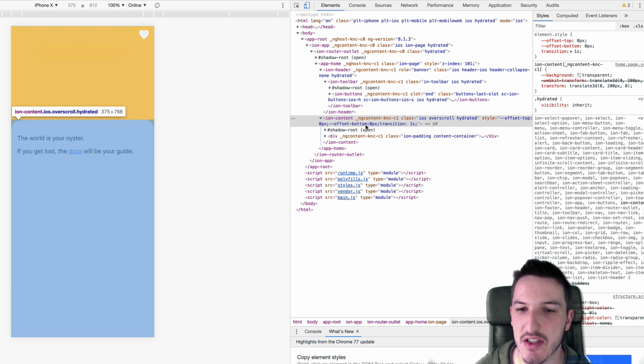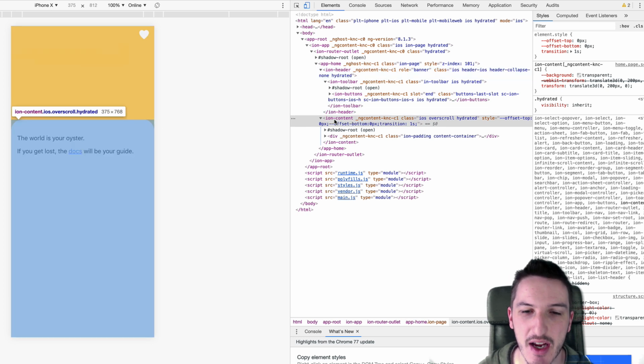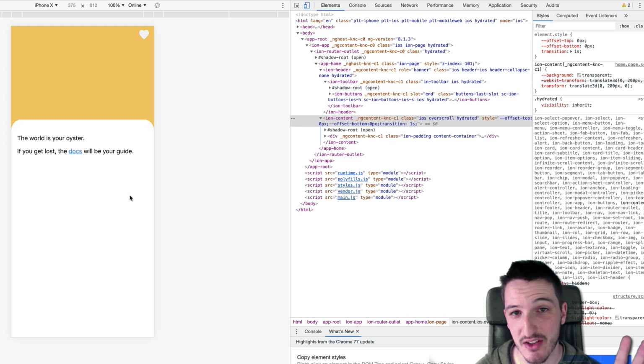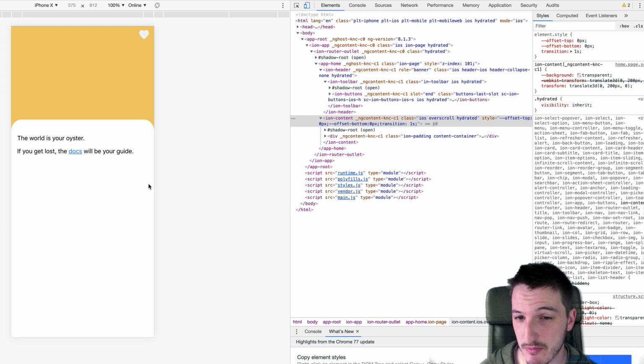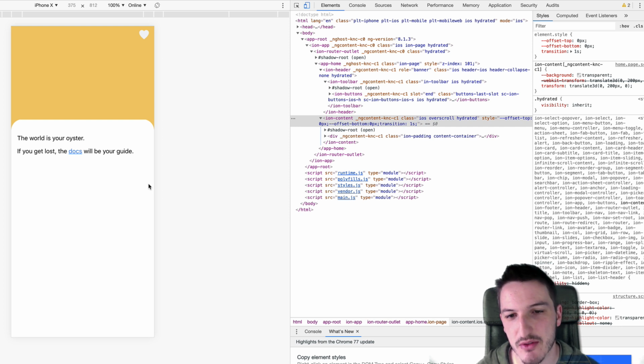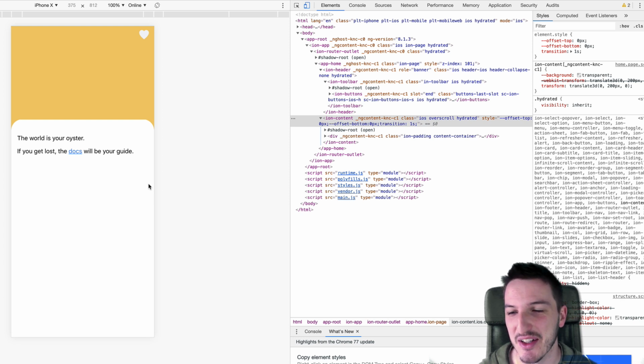But the other thing we could do is tie it to scroll events. So we could listen for scroll events on ion-content, and then move this area in response to that. So there's a potential for that to be cooler. We could create a kind of parallax effect, and you're going to go up and down more smoothly with the scrolling. The downside of that is it's going to be harder to implement, so I probably won't tackle it in this video. And the other problem is when you're dealing with scroll events, a lot of events are fired off, and you need to be careful with performance.